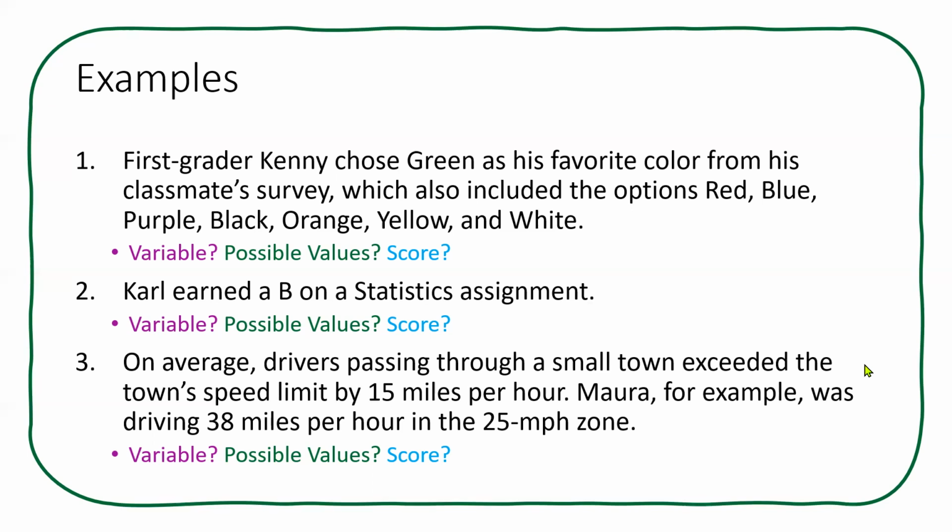Okay, Rufina, state that a little differently. I think we're looking at the town speed, and then the possible would be Maura, and then what speed she was going, her score. Okay. I think that your variable isn't right. I think that the two people who submitted, I don't think that your variable is right. So think about this a little bit more. Give it another minute or so here.